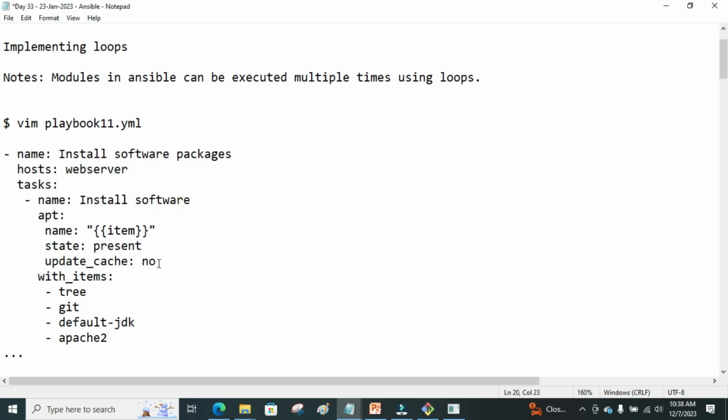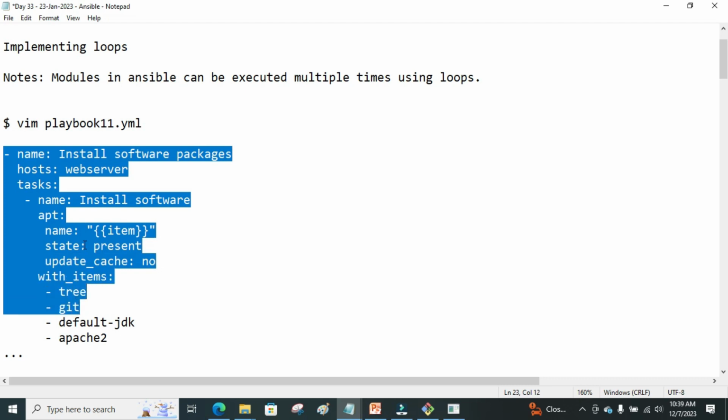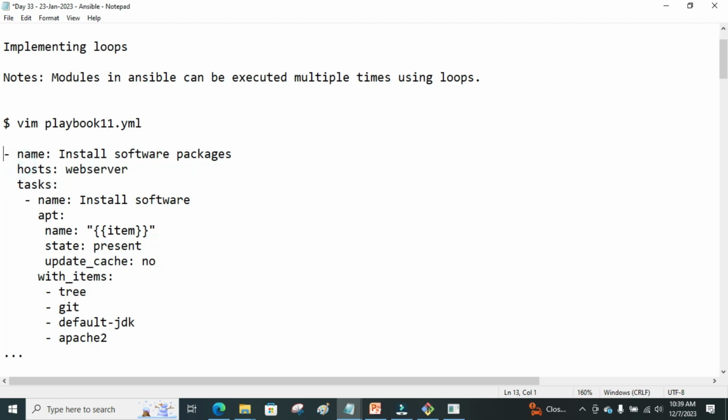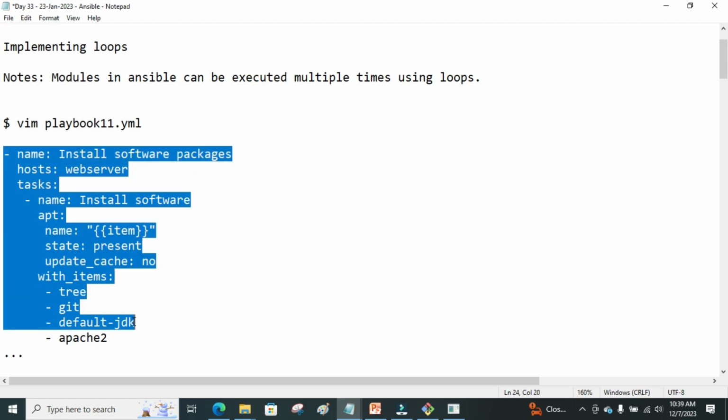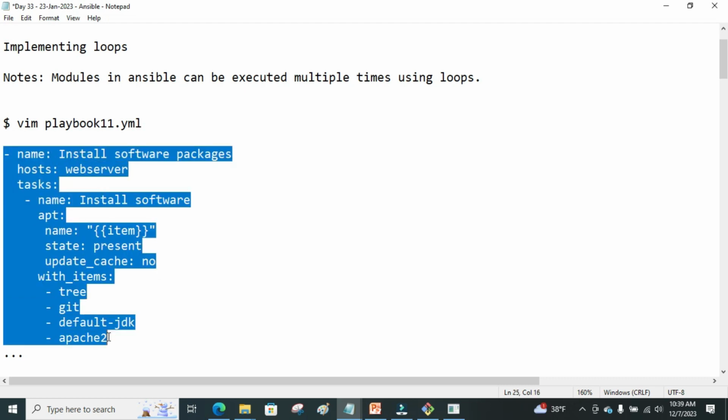But when you put a loop, the code will come, install tree, and then go back and start from the origin again. When it runs the second time, it will jump tree, install git, and then go back again and start running. The third time, it will install default jdk, and then jump again, start running, and then come and install Apache.